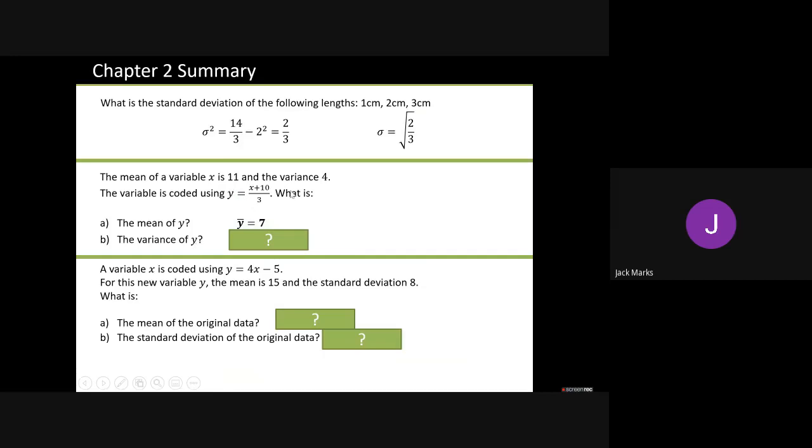How's the variance affected? The variance was 4. The division is the only applicable part, so it should be divided by 3. Just carefully checking there, it did say variance instead of standard deviation. So 3 squared is actually 9, so it's 4 nines. Something to watch out for there, variance versus standard deviation. Okay, and just another example for you on the board of coding as well.